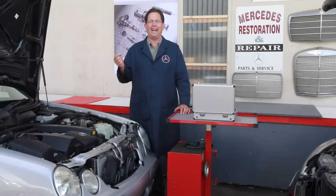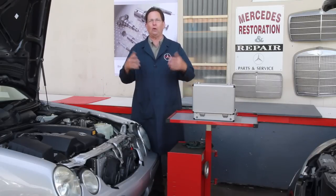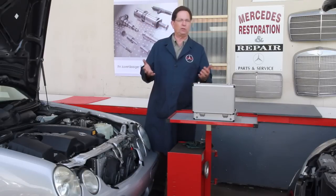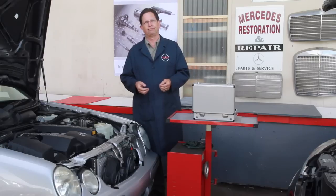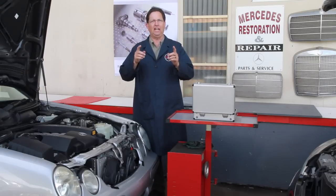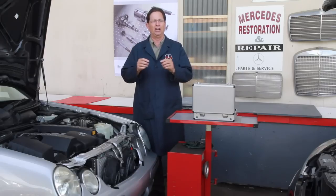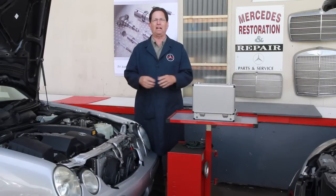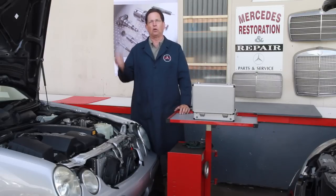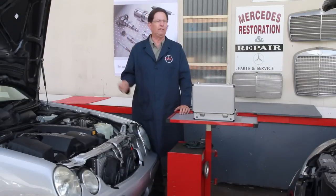And to add to that problem is trying to go on the internet to get information about these cars as to whether they're good cars or bad cars. If you read everything that you see on the internet and believe it, you'll not want to buy any of these cars. You may not want to buy a car at all. In fact, the whole sky's falling in, and the world may come to the end next week if you go onto forums and read everything about everything.